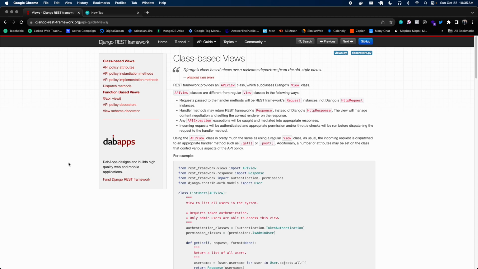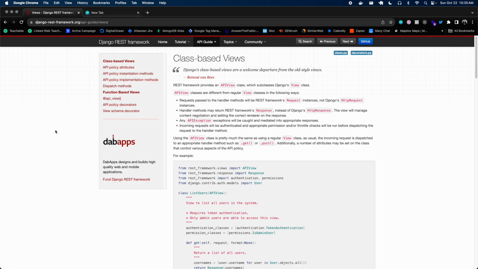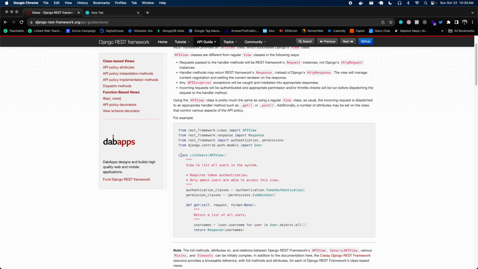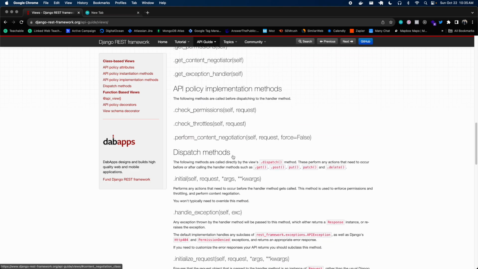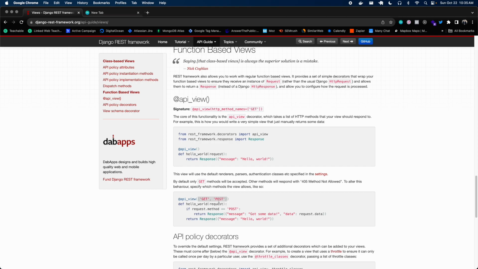Now that we know what the API views are and when they're most effective, let's see how to put these together. So here I have the Django REST Framework documentation open, and if you go under API Guide and Views, you're going to see class-based views, and it shows you an example of this API view. This is an example of using a class-based view, but you can also put these together with functional views, and you would do that by using the API view decorator, and then you would just pass a list of whatever methods you want to handle, and then inside of the view you can do if checks with request method equals whatever request method you want to handle.